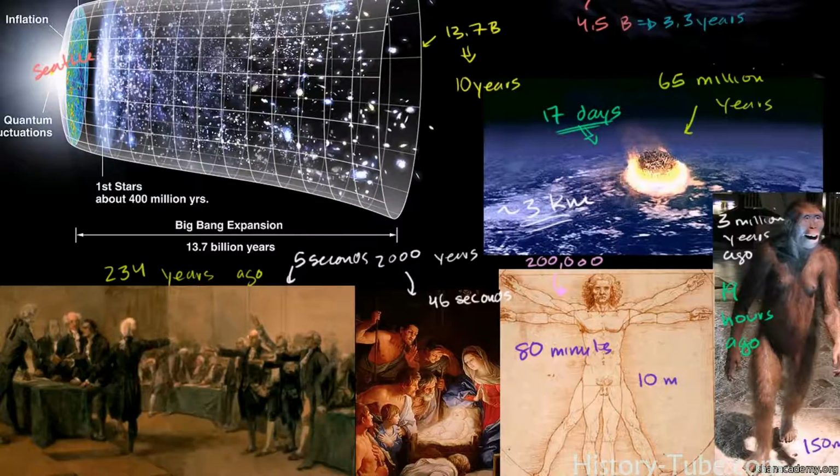The birth of Jesus, 2,000 years ago, would be 10 centimeters on a timeline that stretches from San Francisco to Seattle. And then finally, the American Declaration of Independence would be 1 centimeter on a timeline that stretches to Seattle. Anyway, I don't know if that put things in more or less perspective, but it was worth giving it a shot.